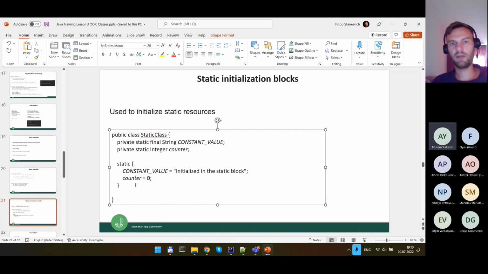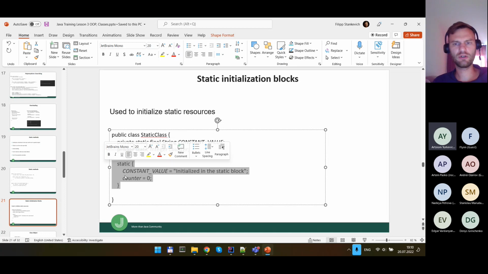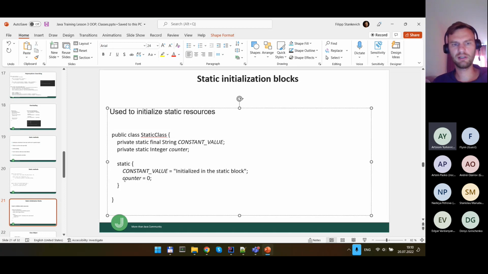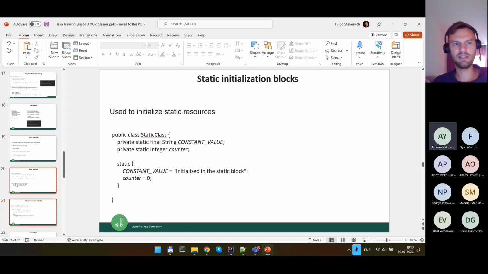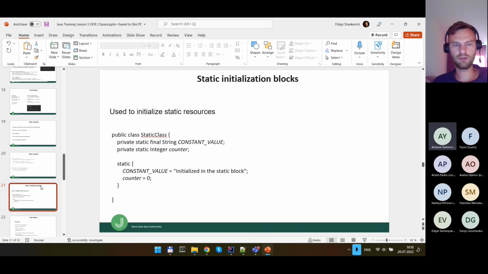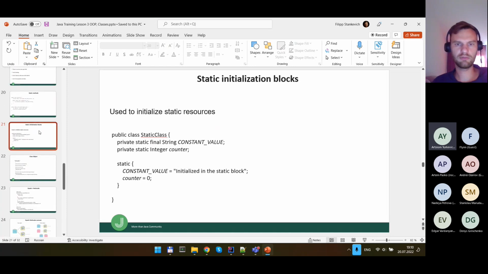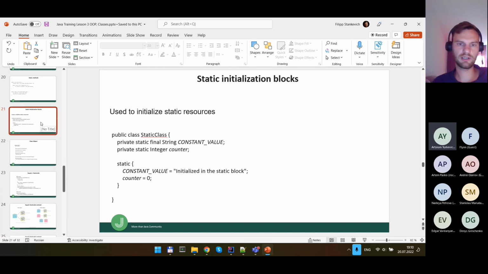But there is a technical opportunity to do that, and I would not recommend it, because it's not easy to understand. If we have some initialization there, it's a bit misleading, and if you can avoid it, you should avoid it. Use the general approach, like a constructor, and so on.